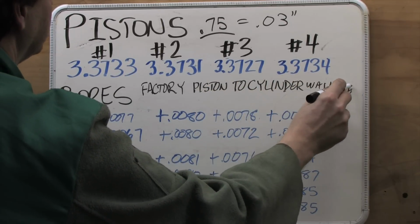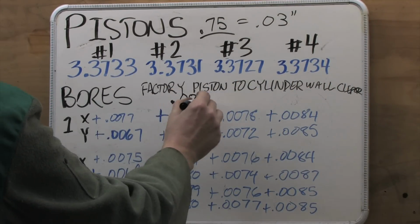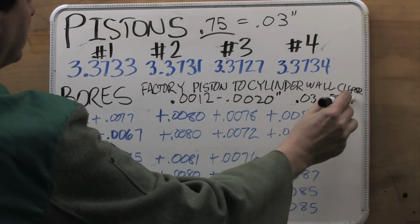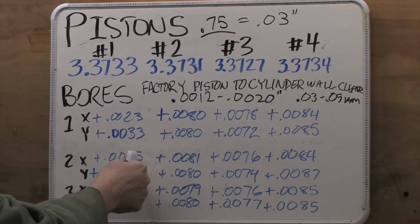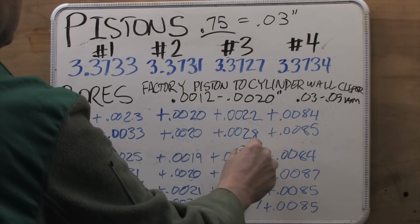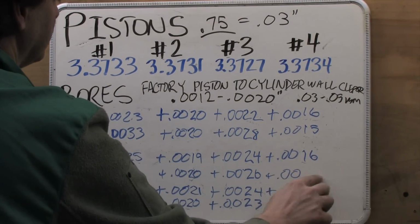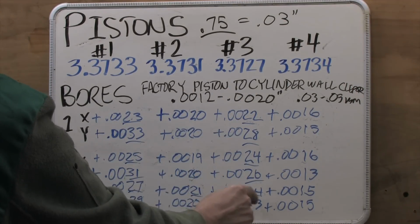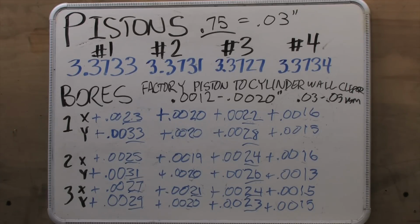But what is important to note in my case is the piston to cylinder wall clearance. These numbers look terrifying compared to spec. Never fear, they're just backwards because of my dial bore gauge. All I have to do is subtract 1/100 of an inch from all of them and I've got my clearances. Anybody can make change for $1. So what we've got here is number 1 and number 3 are egged way past the limit. Number 1 is egged horizontally at the bottom and vertically at the top. Number 2 is the straightest, but its clearances are right at the end of spec.